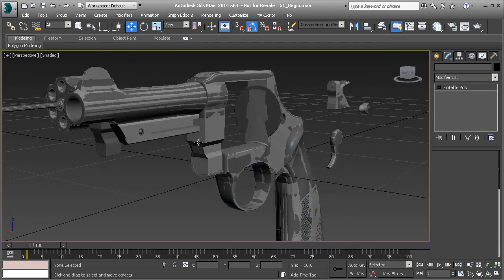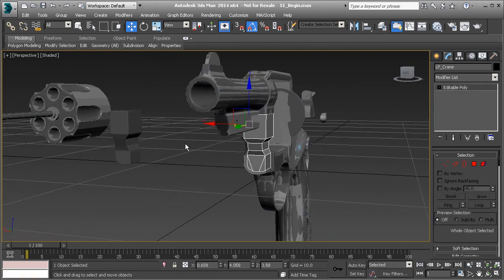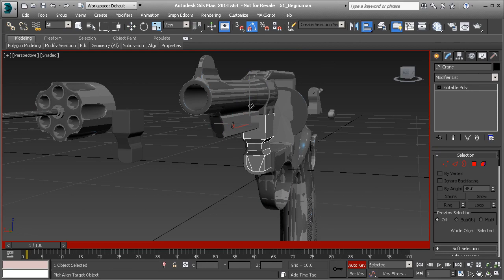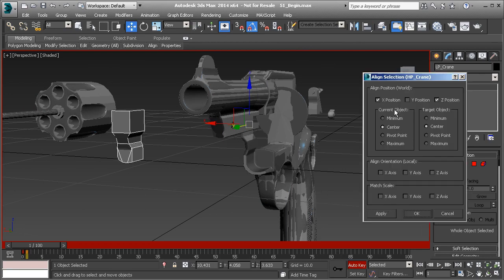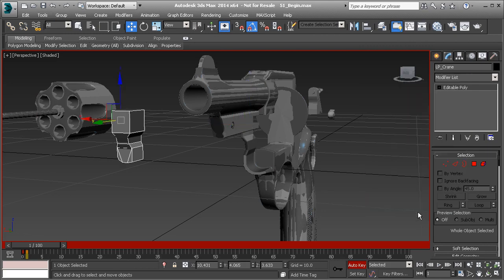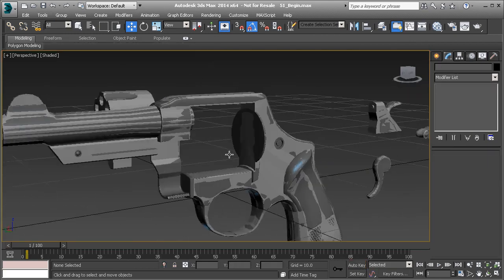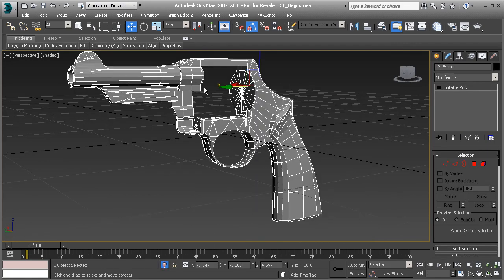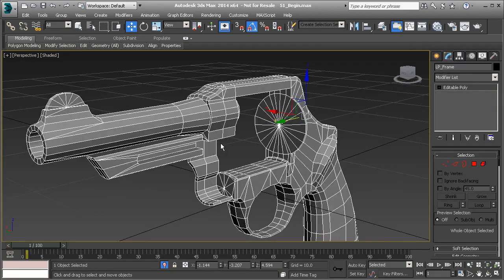And what we want to do is set up some smoothing groups before we get started. I just noticed one of our pieces didn't snap over, so let's take care of that really quickly. On frame 1, turn on auto key and let's align that to this piece here. And let's use the Y position as well and hit OK. There we go. Turn off auto key. Alright, so on the frame itself, let's just select it and isolate it. We don't need the high poly for this part.